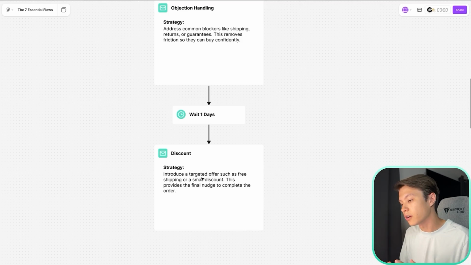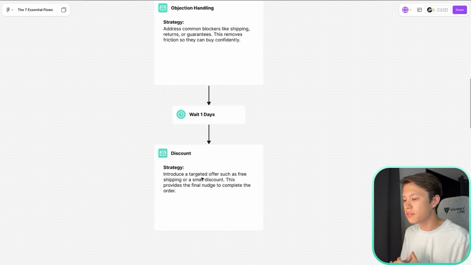Now I don't have it here, but you can actually add another email after this, like I talked about with the welcome series, and add a last chance to that discount. Again, make the discount 48 hours, 24 hours, whatever it might be, and then add in a last chance follow up with that, make it seem urgent, right? At the end of the day, you're going to see a very good level of just capturing that lost revenue that would otherwise just flow away through this sequence.